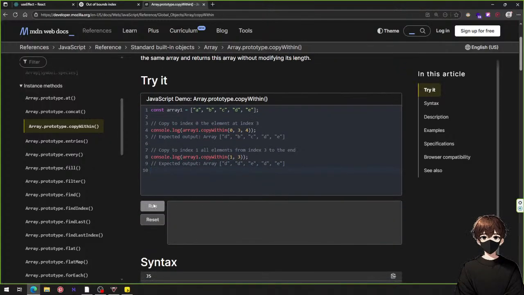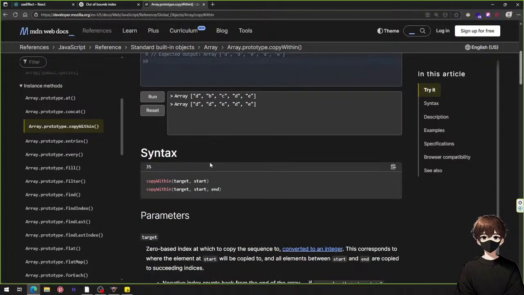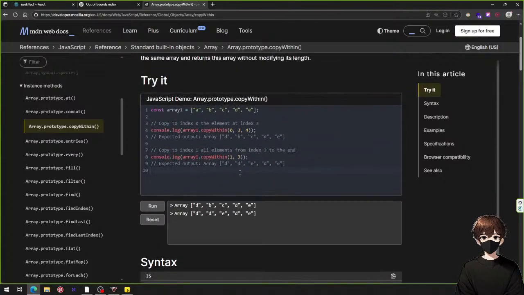I don't understand what's going on. Target, start, end. Target, start. Okay, so the target is 1. So 0, 1. So it starts from here.